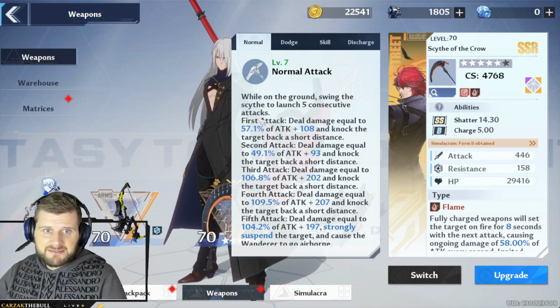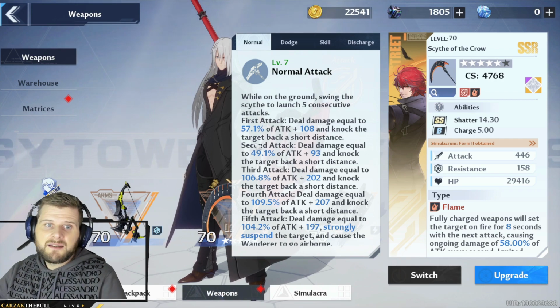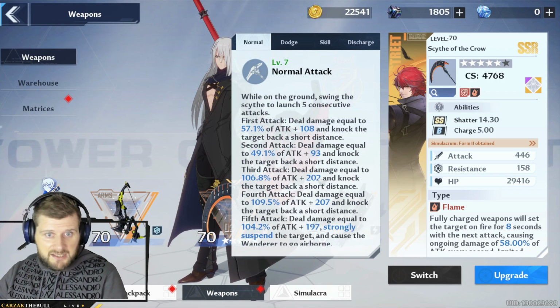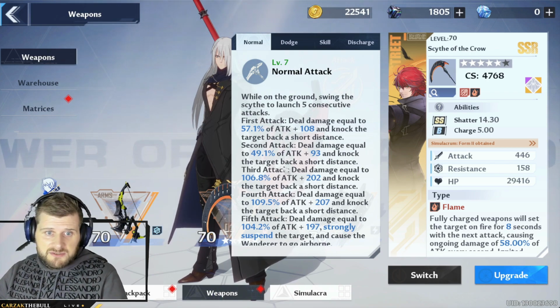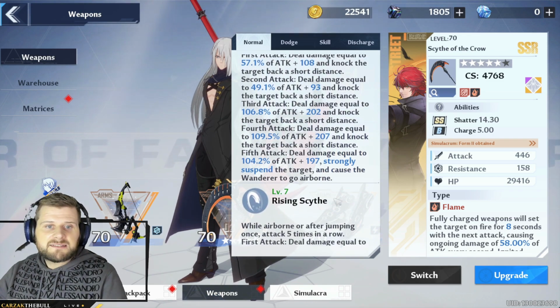Let's go into his skills. So his normal attacks: while he's on the ground, he swings a scythe to launch 5 consecutive attacks. The base damage isn't as big as it is when he's in the air, but it is still effective. And it does knock the targets back a short distance, so it does cause some CC. It is nice.